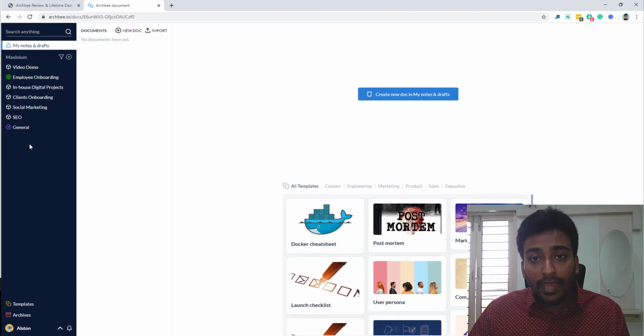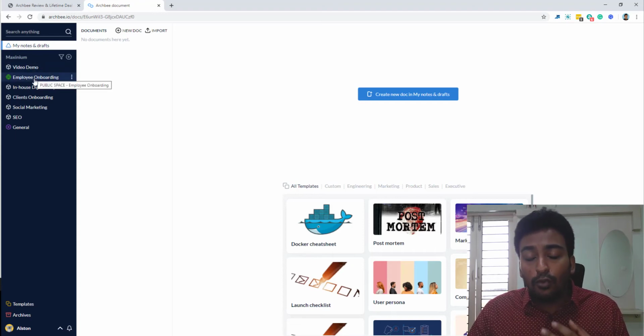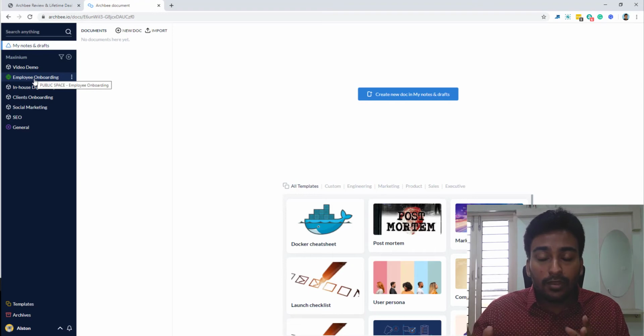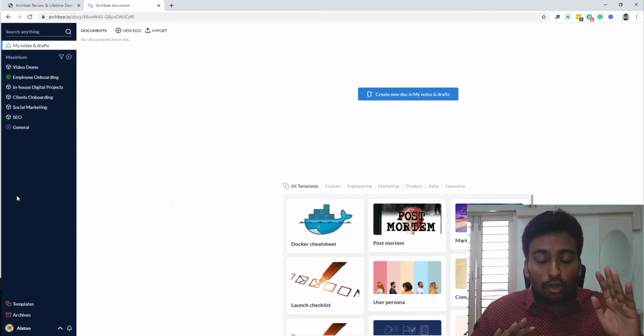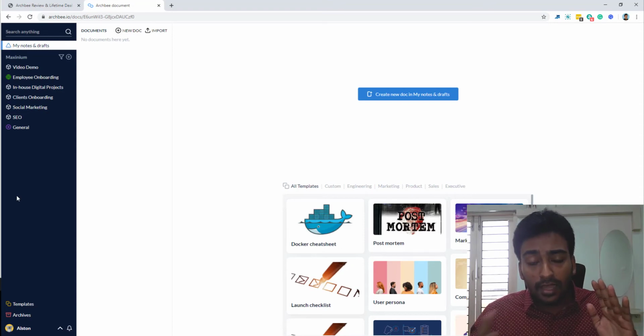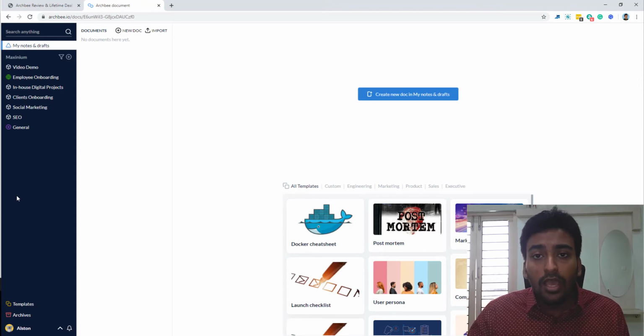For example, we have one for employee onboarding, a folder to hold documents relating to the onboarding of employees, and we have something for SEO, the process templates, all these things. So we can have so many document spaces. I think currently it's unlimited, so you can have hundreds of these, according to the way you want.